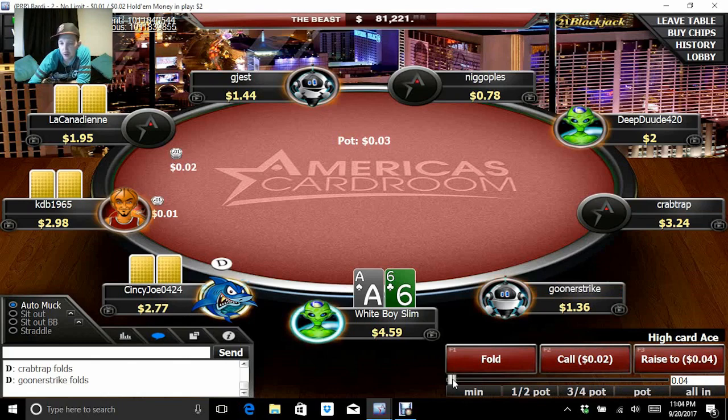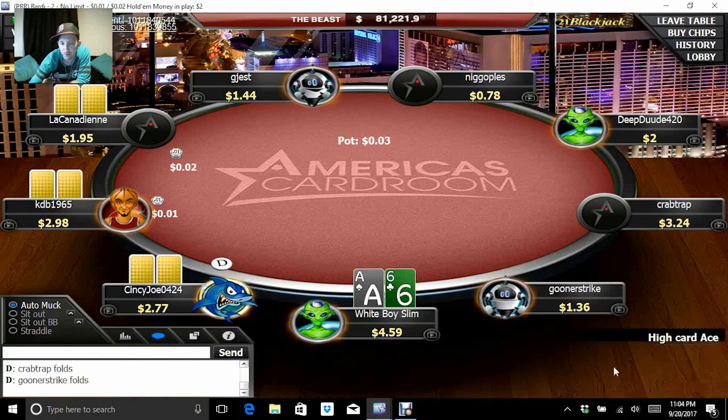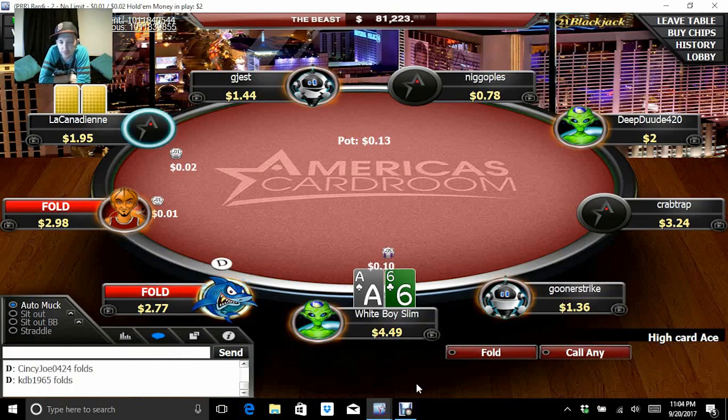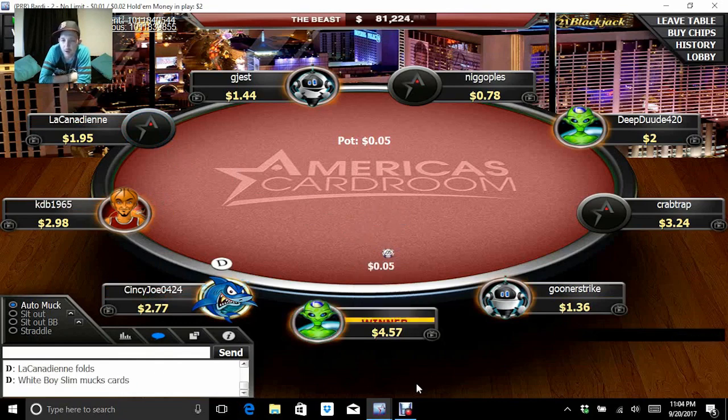Okay, we are in the cutoff with an ace. So we'll do a standard open here against the button and the blinds. Button might pick that off. Nope. Alright, so that was a standard steal there.